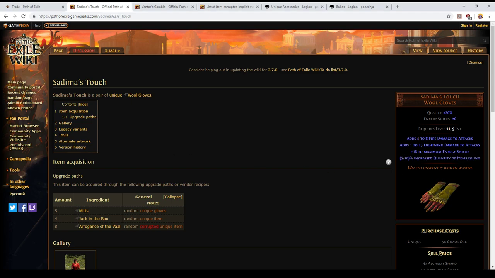There is no bias on this roll from 5 to 10%. Anything from 5 to 10% is equally likely to roll. So that means that 1 in 6 Sadima's Touches that you pick up will be 10%. You only want to double corrupt ones that are 10% quantity.